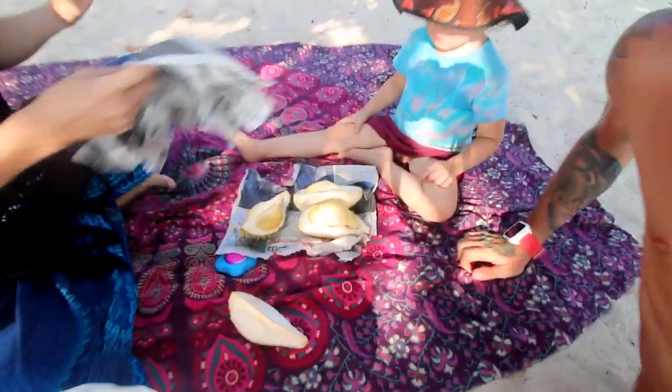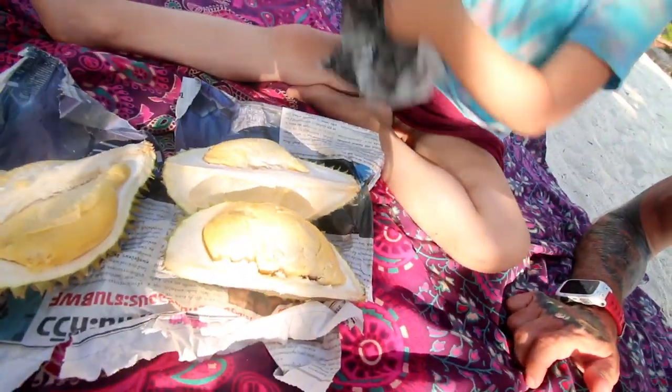We're here with Jin and our lovely son. I've brought a lot of durian for them to eat here. We're here with a group of people — I had a group message for Koh Phangan and told everyone to come get free durian on the beach. I brought as much as I could, but I've still got about another 70 kilos at home, so I'm going to do a durian party tomorrow and give it away for free, which is nice. Good karma. I'm going to enjoy the rest of the day. I did my best — it was fun.